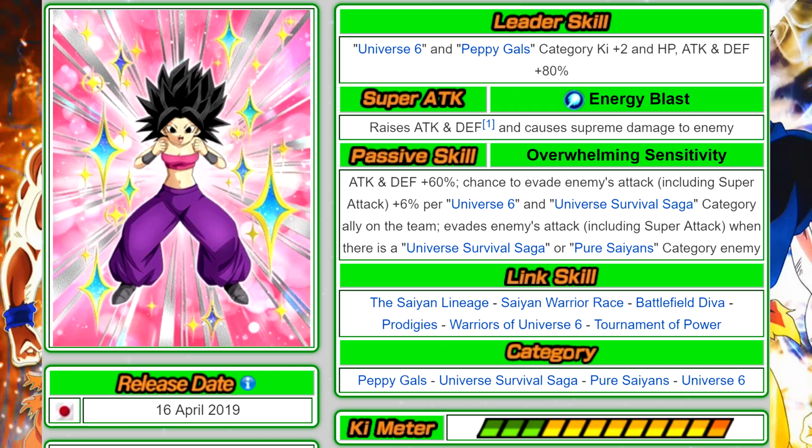And then Universal Survival Arc, Pure Saiyans, and Universe 6, when those eventually get category stages, she's going to dominate as well. This Khalifa is just ridiculous, silly. I just don't know what Akatsuki was thinking with this batch of units. They're just ridiculous. So, we'll finish up here.